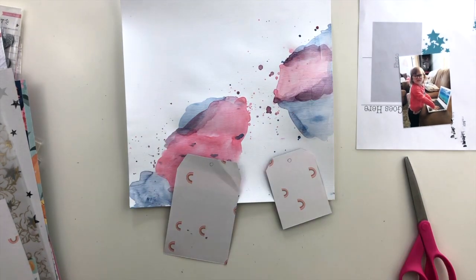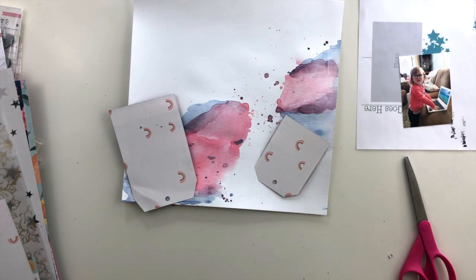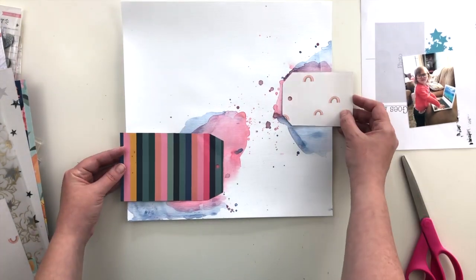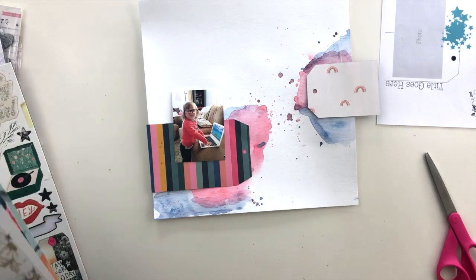And now I'm just trying to decide which side of the paper I want to use. I really like them both. I love the rainbows, but I also love that stripe, and I'm just not sure which side I want to use yet. So I'm just gonna leave them sit there for a while I work on the rest of the layout, so that I can decide as I start adding other elements to the page.